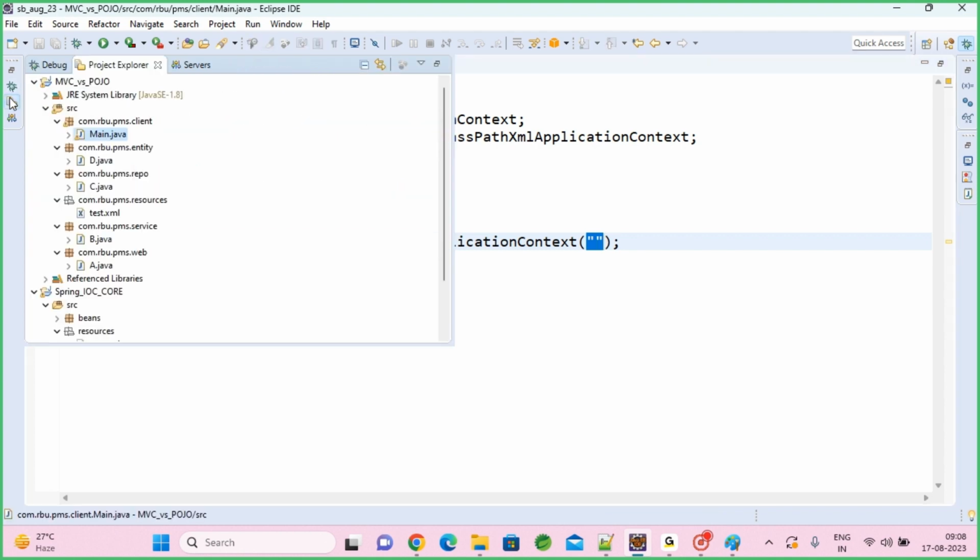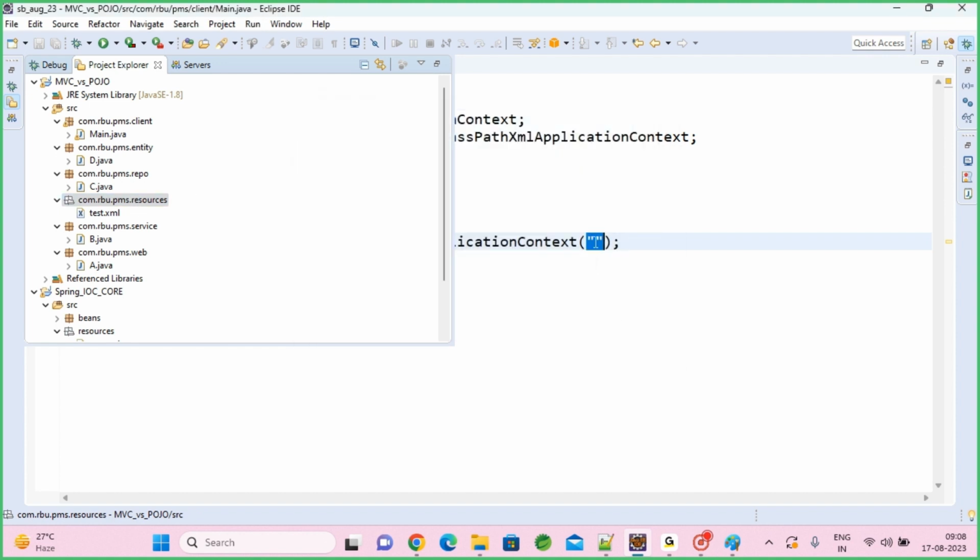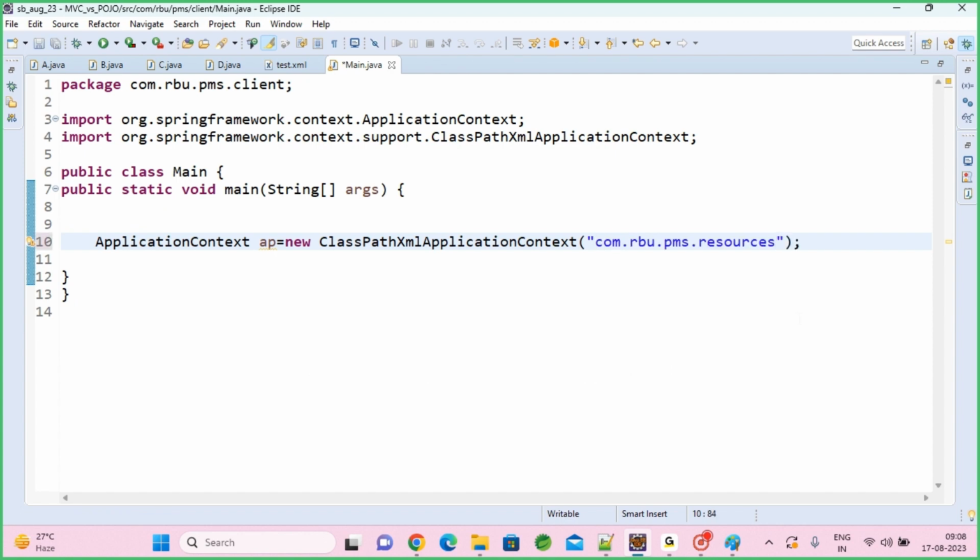Here you need to pass your XML file path, which is also a fully qualified path: your package name dot file name. Application context is a J2EE container.